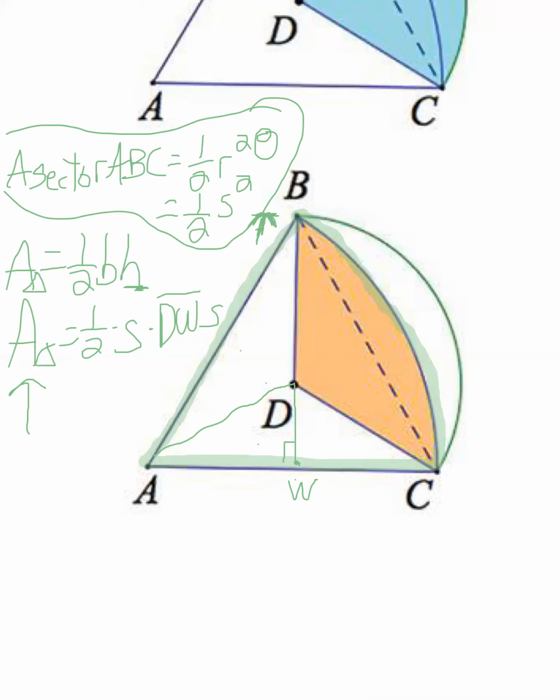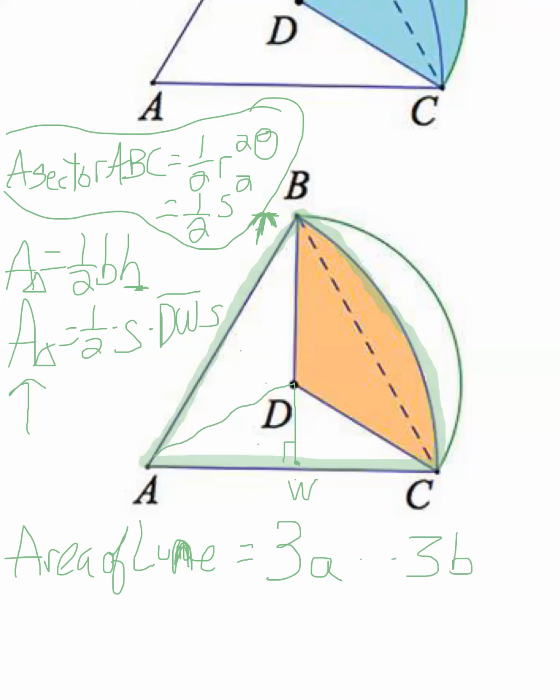Once you take the area of the triangle, you're going to double it and subtract it from the area of sector ABC. That's your answer to 3B. And then all you have to do to find the area of the Lune, which is your final answer to this whole project, is take your answer from 3A and subtract your answer from 3B. That's it, and then you're done. See? Not so bad, is it?